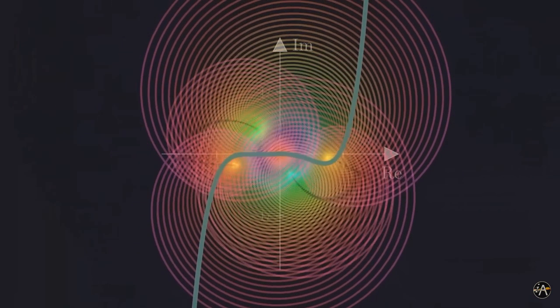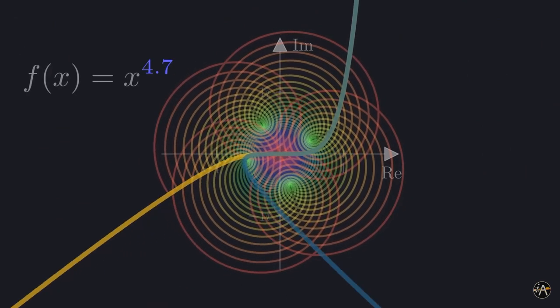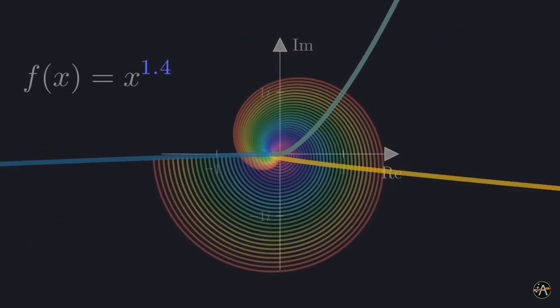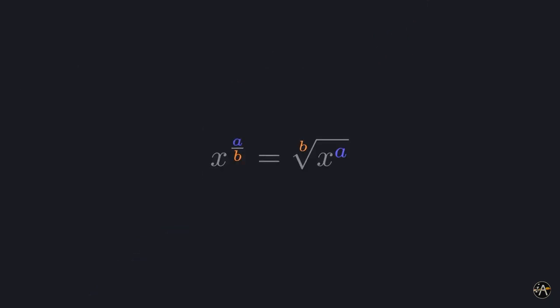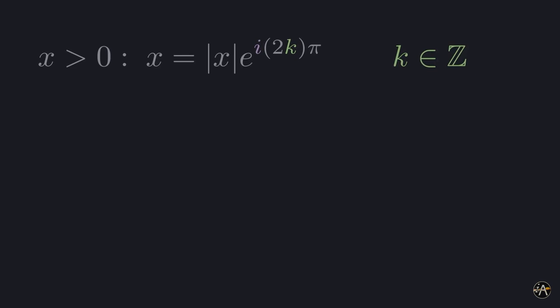This phenomenon of curves splitting between integer powers and joining at them has to do with roots. Any non-integer power is really a combination of a root and raising to a power, like we've seen earlier. Let's write real numbers a bit more explicitly using Euler's identity. Positive real numbers can be represented by any angle that is an even multiple of pi, because all of those are on the real line on the positive side of 0. 2 pi is one full revolution. Likewise, negative real numbers can have any angle that is an odd multiple of pi.